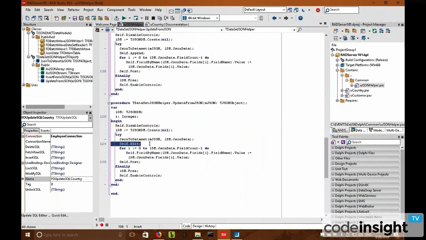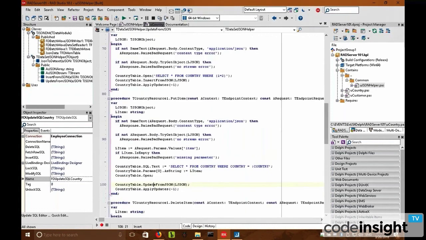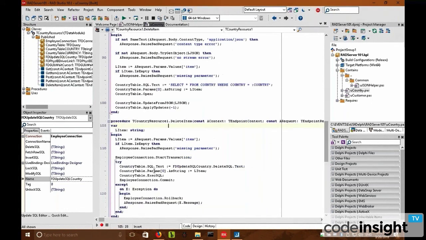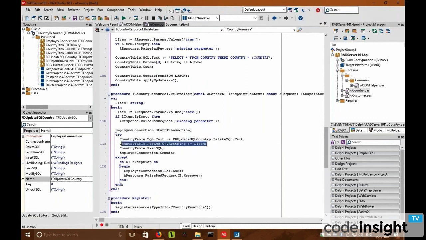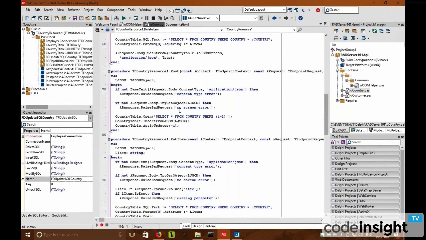And here in the delete, we are just looking at the delete command from the update SQL and passing the ID as a parameter and executing the SQL. So there's no cursor here, we're just executing this delete and the commit. So with this, we have a full implementation of get the item, post, put the item, and delete the item with a reduced amount of code.